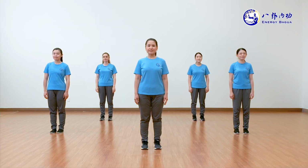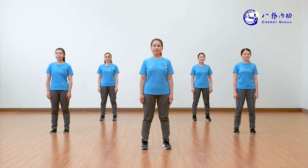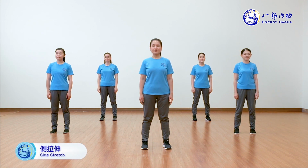Let's start practicing energy Bagua aerobics. Begin with warm-up exercises. Feet shoulder width apart. Prepare for side stretch. Stretch your left hand up.